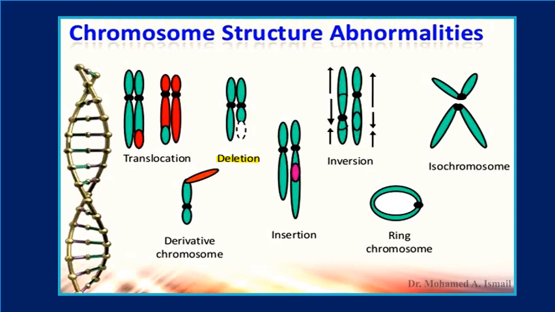Deletion, meaning a segment of one arm of the chromosome will be deleted, like this segment. This segment in turn contains a specific gene sequence, so this gene is lost and the cell no longer has the effect of this gene. This is the number one of the chromosomal aberrations.